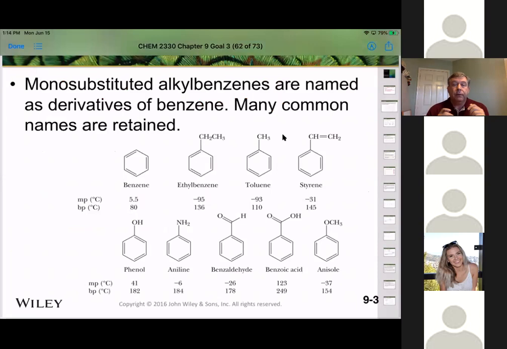Okay, so if we just had benzene itself, all of these reagents we just talked about will react about the same because there's nothing else on the ring. The positive charge will form and move around the ring, and then eventually it kicks out a proton to give us our final product, okay? However, as we learned from the video, there's a bunch of different alkyl groups possible here, or attachments possible on benzene, and that changes their name. But the other thing they have is they have different electron donating or electron withdrawing properties.